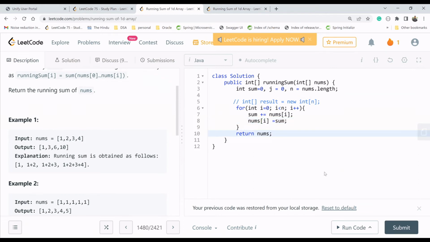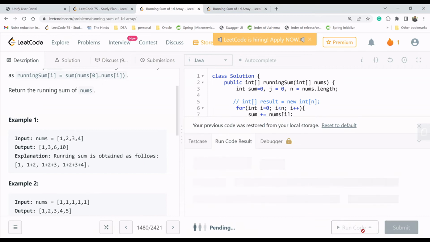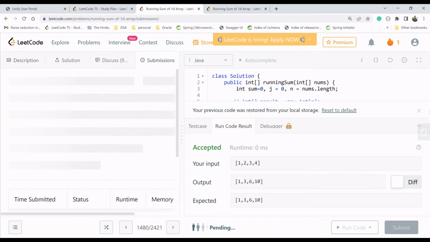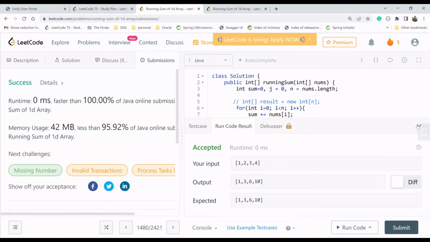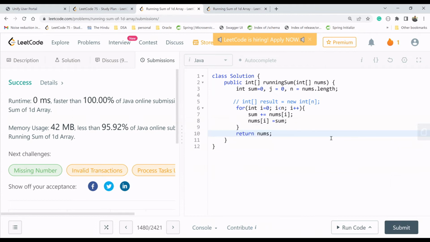This result was the extra space we had taken. I think this should also work. Let me check. See, it's working, 100% faster.